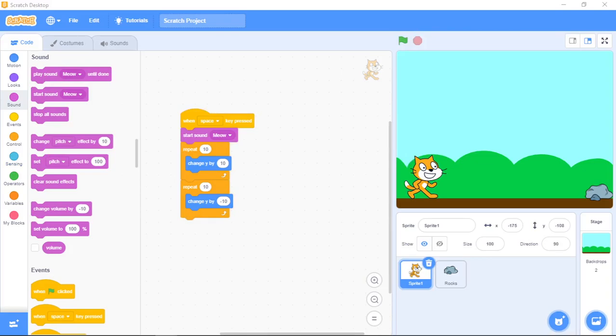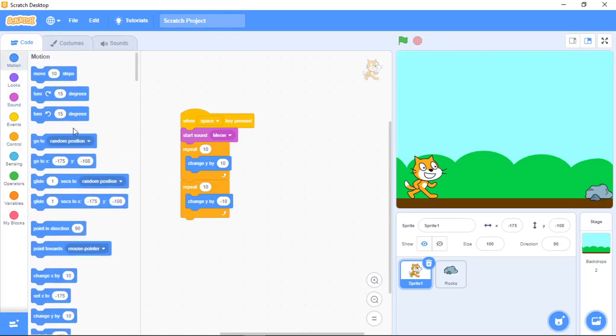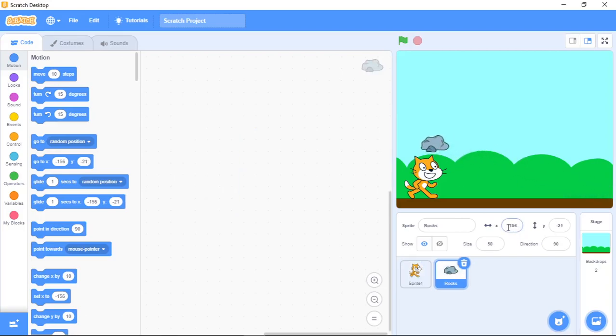Now, what we want to do here is that we want that rock to glide. So let's try to go to motion. We can see that if you try to move this around, you'll see we have that negative 156, negative 121 if we're going up. Now we have positive. Here we have negative, negative 131, 130, because that's related to the coordinates.